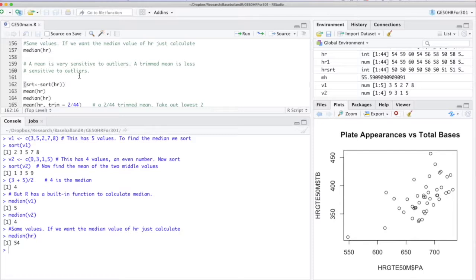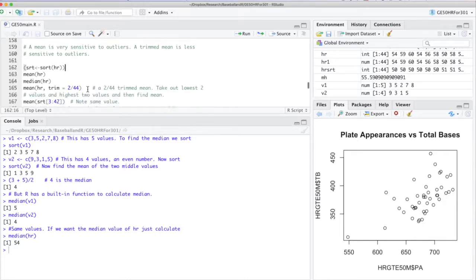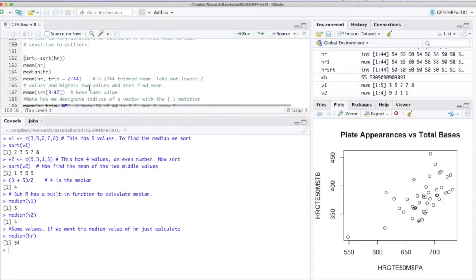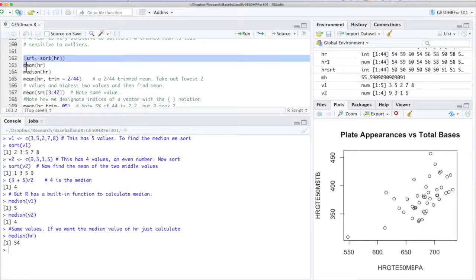Now, if you want to still use the mean rather than the median, but get rid of the sensitivity, you can calculate what's called a trim mean. In R, the function for trim mean is the same as the mean function. We just have this trim value. And here's what R does for the trim mean.